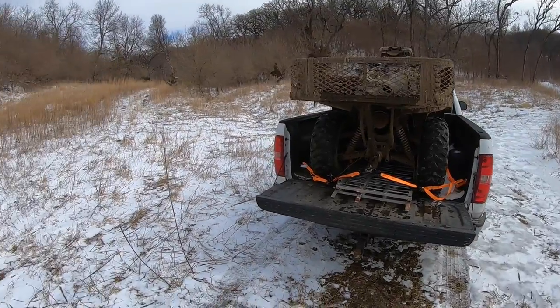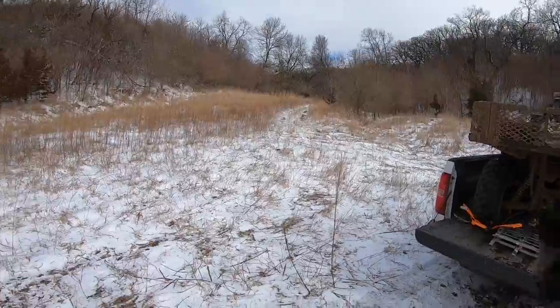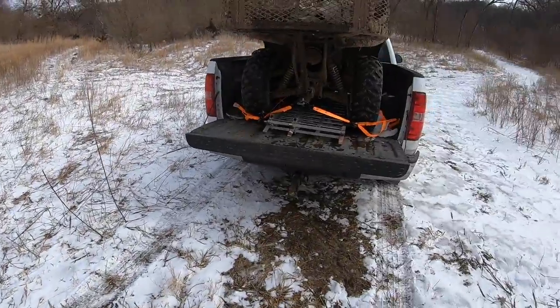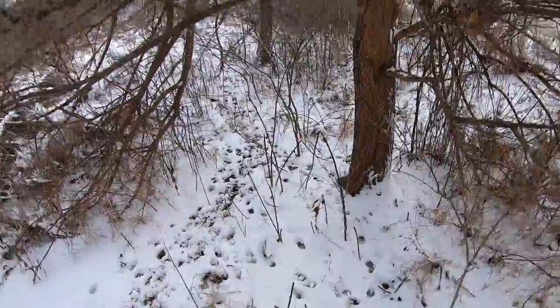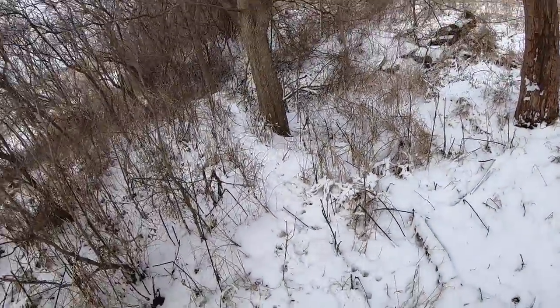He told me where the best spot he saw had the most bobcats on camera, which is way up on top of here. So we already come in and found tracks right in the beginning. So that's cool. Let's get this unloaded and go check this place out. Stay tuned. I've decided to follow these tracks and it's pretty crazy.